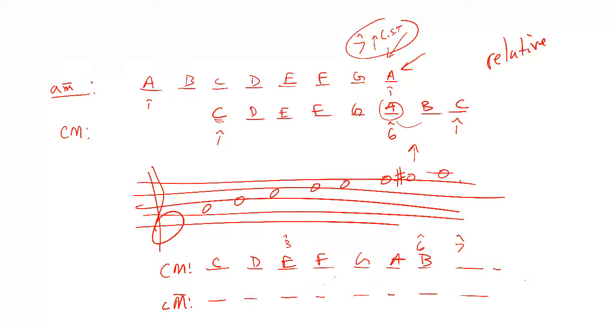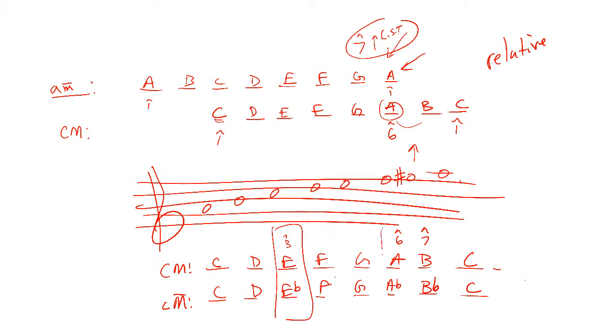What did I do wrong? A, B, C, D, E, F, G, A. Oh, I know what I did wrong. 6 and 7 are in the wrong place. And of course, I'm running out of time. Did I do something wrong again? Why is that A at the end? Because I'm feeling rushed. Okay, so remember that in the parallels, you're dealing with the modal scale degrees. They need to go down 1 chromatic semitone.